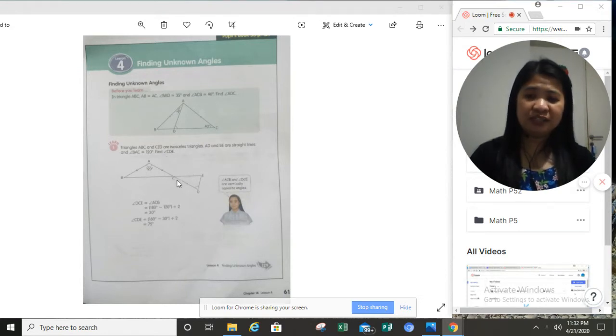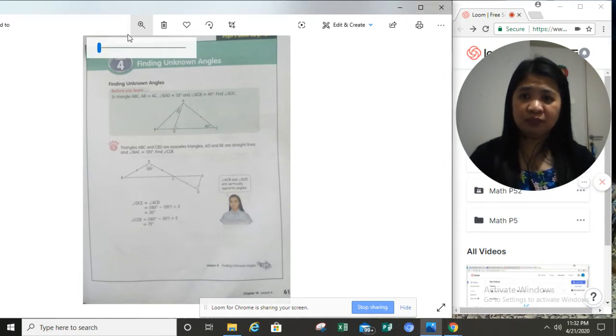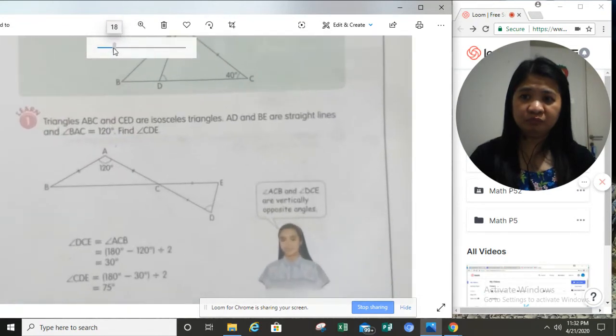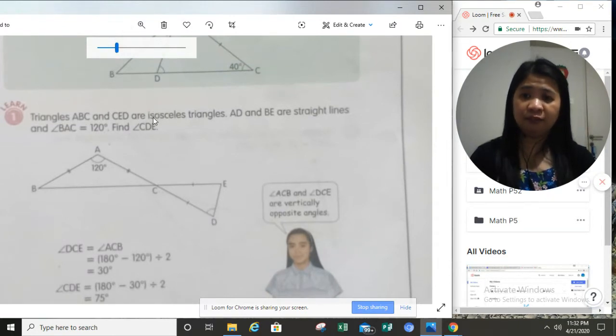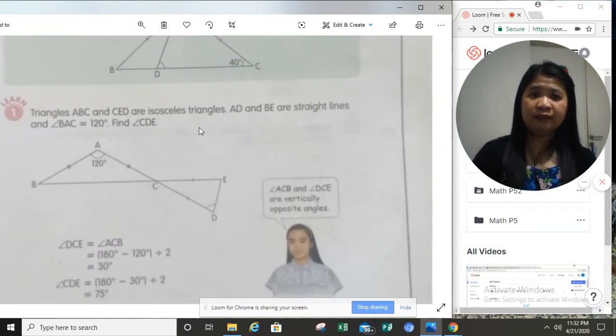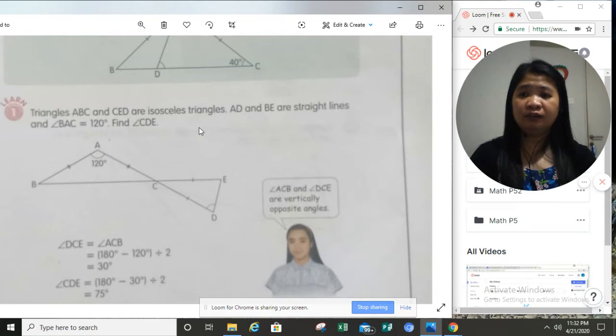I'm going to discuss all the figures contained in this lesson. There are already answers, but I have to discuss how we come up with that working. Let me make it bigger. Then I'll give you some techniques on how to answer this. Number one. When you are solving any problem like this, you have to really understand the meaning of each sentence. So let us try number one.